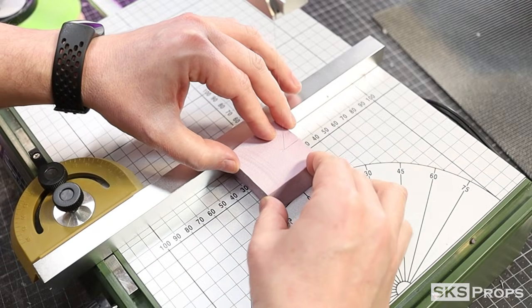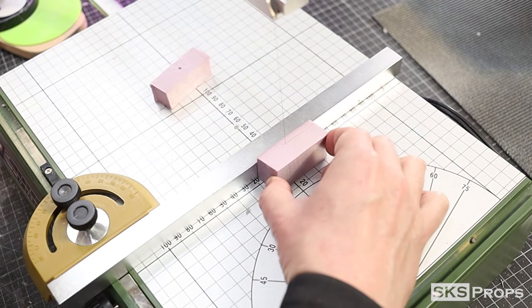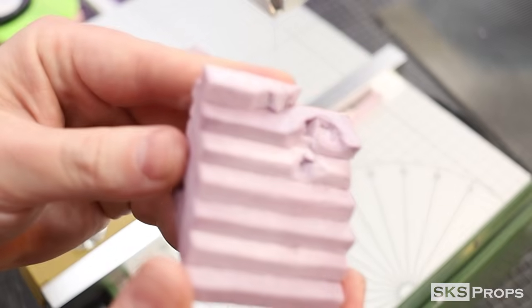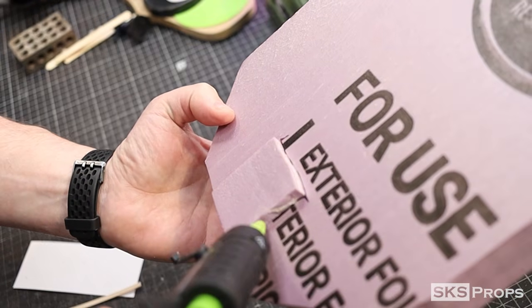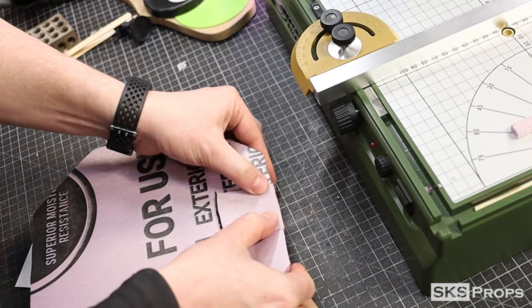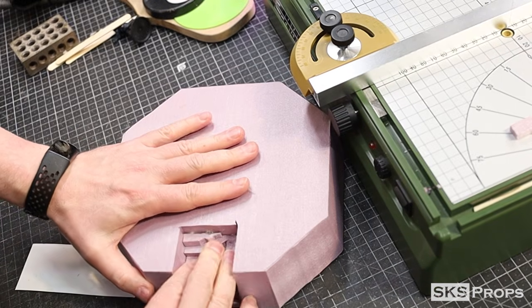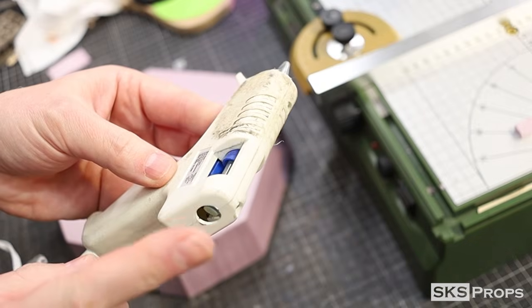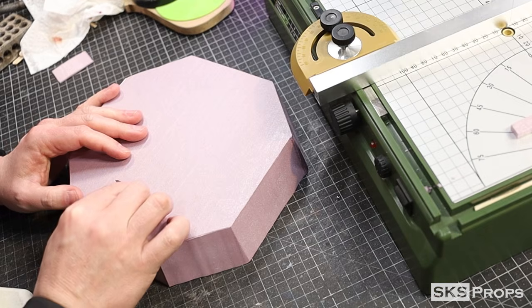The biggest thing to note is when making stairs for miniatures, even though your character may not be able to stand on them because of their base, you still want to scale them to a height that a step would be. High temp hot glue is going to be used to affix the stair section back into the piece. But for additional detail sections, I'm going to switch over to a low temp glue gun. That way I don't run the risk of melting these smaller sections of foam.